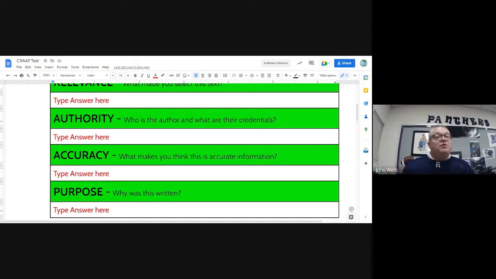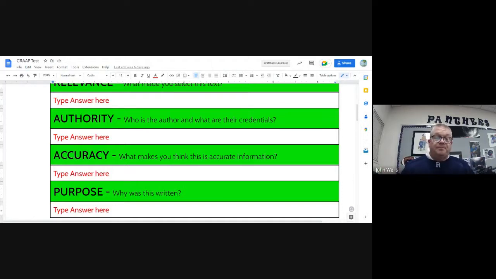Maybe you'd have to Google search that author, right? So again, you're going to have to do a little bit of work, but it's all about how do we know that the person that produced this work is an expert and is valid and has the right credentials to be sharing that particular information. If there is no author, again, that doesn't automatically disqualify it, but you do have to really think, okay, how do I know this is a valid source?